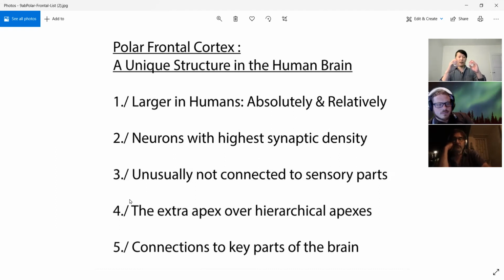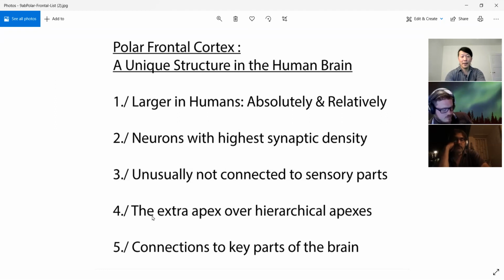So all these separate hierarchies are like pyramids with an eye on the top. And then you have one great big eye that looks at all these pyramids below, because it's not connected with the sensory world. So it's basically looking at your internal world. It's actually looking at what's going on inside your head. Okay, so this is interesting, isn't it?